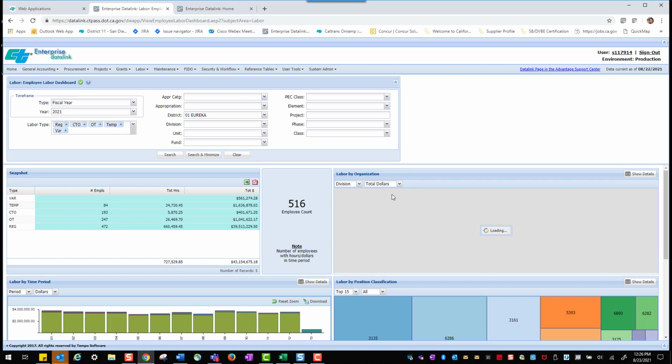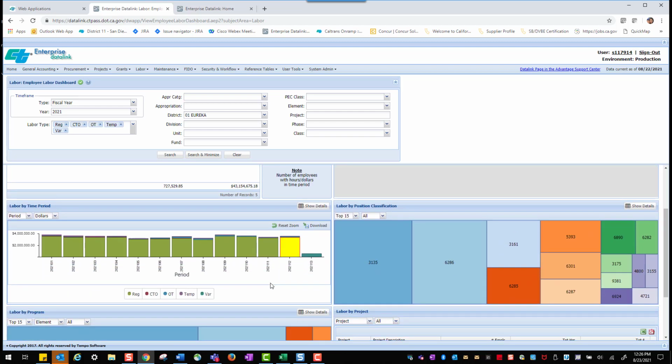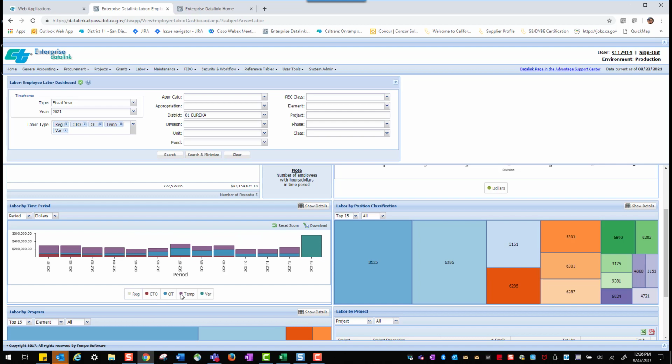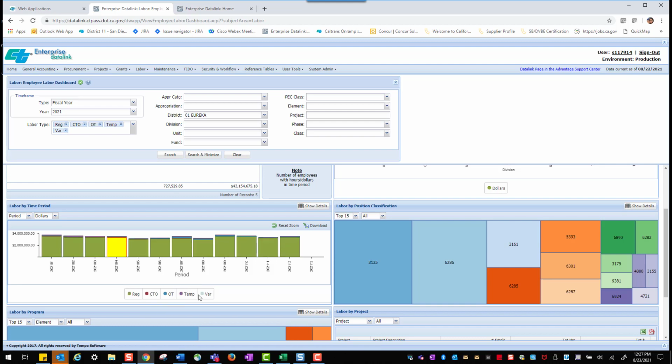Let that load. And while that's loading, I'll show you this report down here. This one lets you look at it by fiscal period, so how much you've spent in each month. Charts are interactive. I only want to see overtime. I don't want anything else. You click on and off, okay? This is just now CTO and overtime. Put them back, gives you the totals. It breaks down the color codes as well, okay?